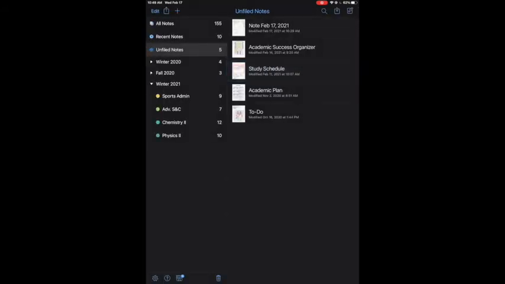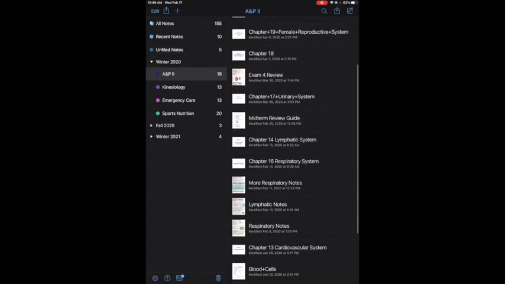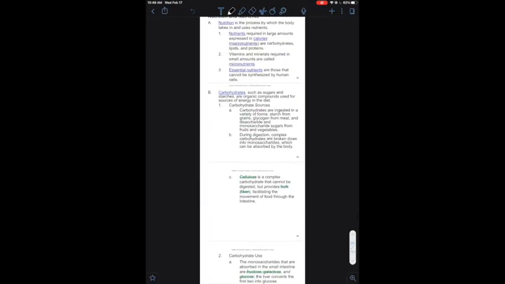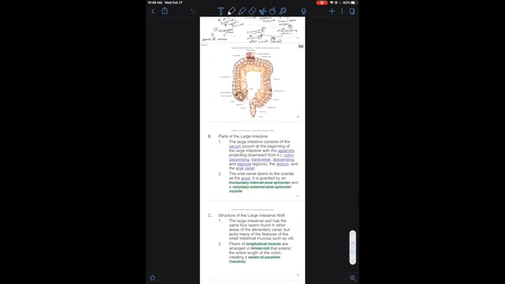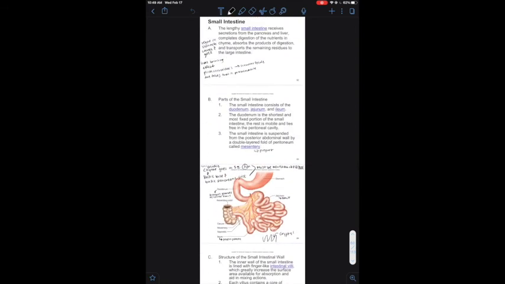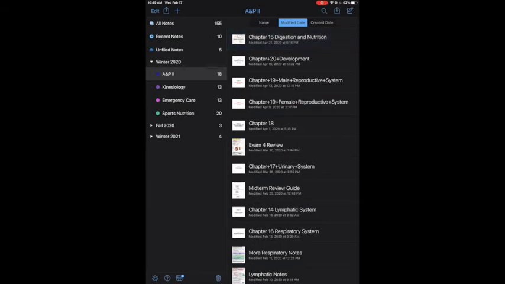In addition, you can also organize all your notes. So for example, I have mine organized by semester. So I have winter 2020, and those are all the classes and all the notes that I took during winter 2020. This actually is a perfect example of taking notes and writing on the PowerPoint and underlining and making important note of things that you need to know for the exam or specific details that the professor covered that are not on the PowerPoint. So that's my winter 2020 folder, and then I have my fall 2020 folder, and then I also have my winter 2021 folder in which everything is organized and everything is in its correct spot.